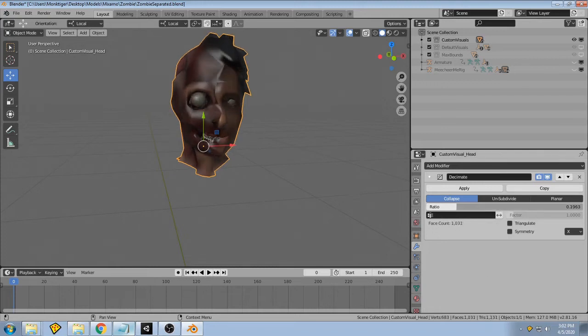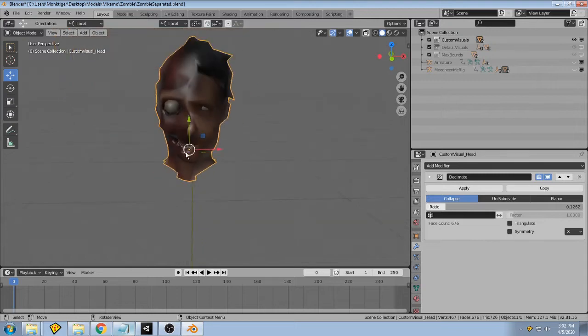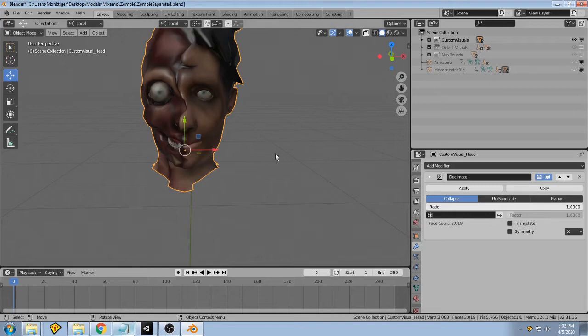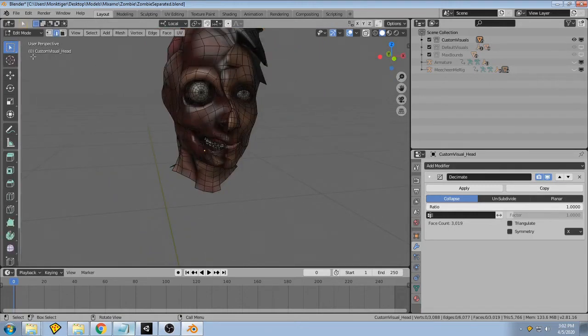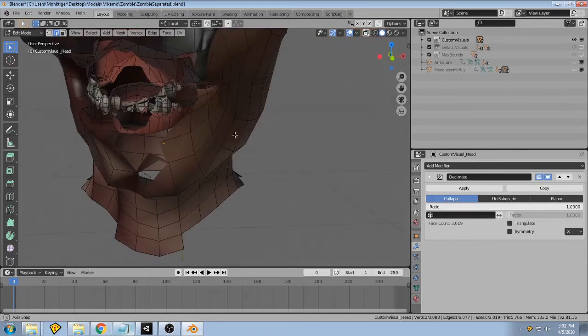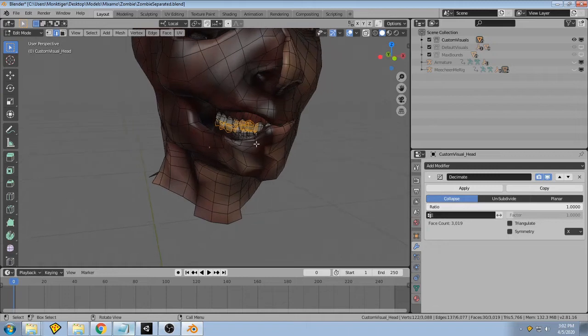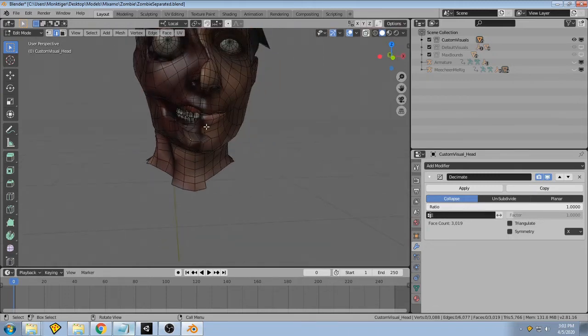And if you notice that there are things, for example, you might not care so much about the teeth and you might prefer the face to have more detail than the teeth. So if you go to edit mode, and if you go to the teeth, you could delete them, or you could separate them into a separate object and decimate that separately.